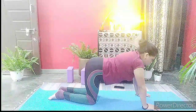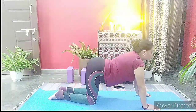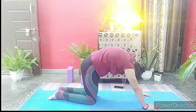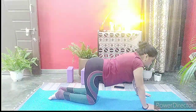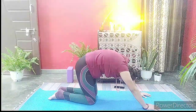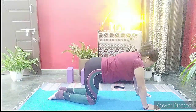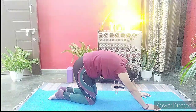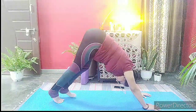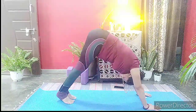A few rounds of cat and cow posture — Marjariasana — while visualizing your chakra system one by one from the lowest to the highest, from Muladhara to the crown chakra. Bring your attention to your heart chakra, center of love — Anahata — and then move to the throat chakra, the blue color chakra which allows you to speak your truth, communicate, and express verbally and non-verbally. Downward facing dog pose — push the crown away.